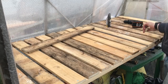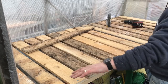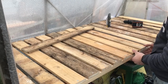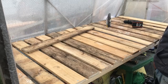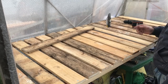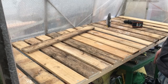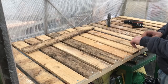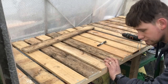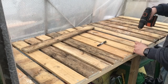What we're going to do now is, I don't know if you can see, but it's all right on the edges, but in the middle it's a bit wobbly, so I'm going to put a leg support in the middle here. So we'll get a good piece of timber that I've got stored somewhere else. I'm going to measure it out, cut that, stick it underneath. Right, I've got that cut. Same again. I've drilled some pilot holes through for these long screws so they'll go all the way down.